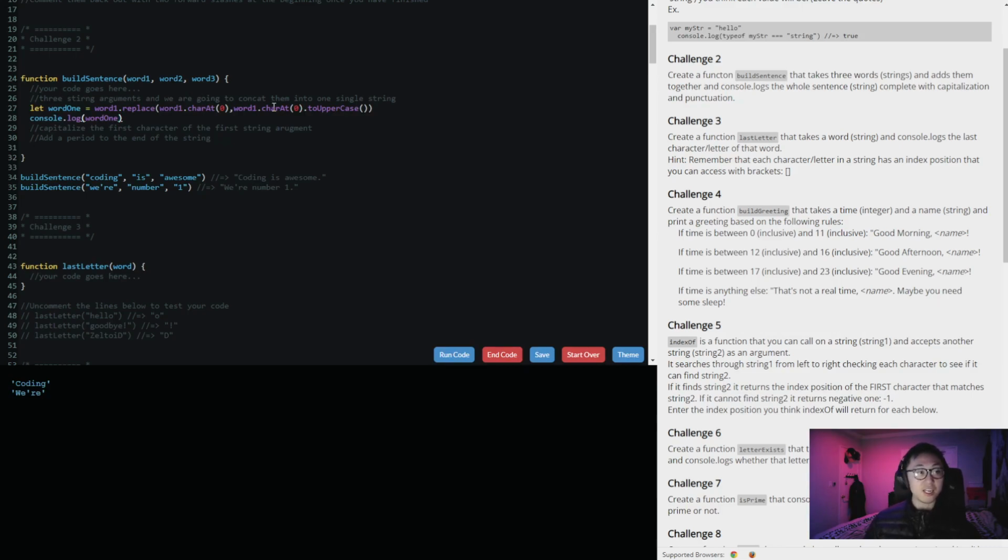We are good to go in concatenating our function, our argument. So, alright, let's now concatenate these two, and let's add spaces, because that's what makes a sentence. Word 3, and don't forget the period. Oh, that's just awesome. Alright, so as you see here in challenge 2, from the bottom, coding is awesome with the capitalization and the punctuation, the period. It does match lines 34 and 35, and I think we are good to go.